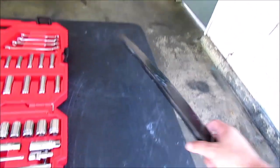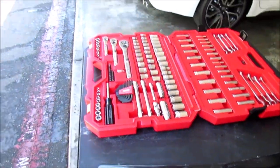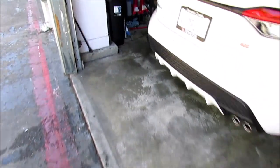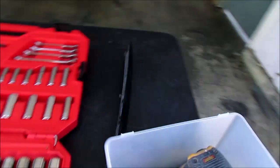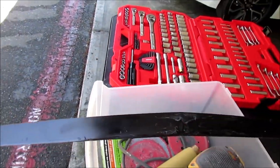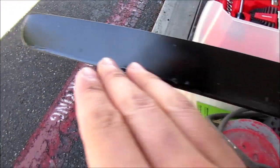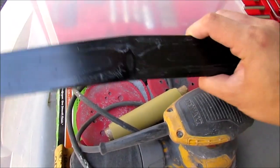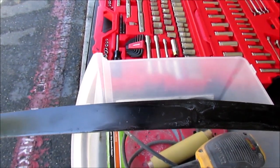What we're gonna be doing first is just cleaning it up and then sanding it down. You're gonna have to use a high grit sandpaper first, and I have it on here. High grit sandpaper is highly recommended to take off any excess paint underneath, because what I learned is that preparation is key. You can see the overlays of the old paint on here, and that's my mistake for doing that. So we're gonna completely strip down the paint to its bare metal and then repaint from there.